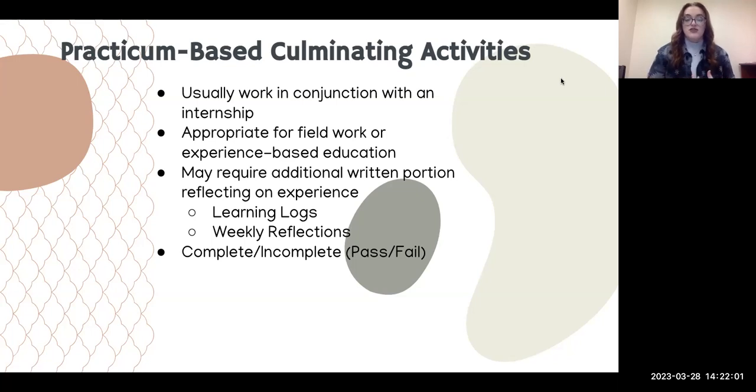These other written portions can usually look like learning logs or weekly reflections that break up the amount of work that you have to do, right? That way you get a better sense of where you were every step along the way in this field work experience or internship, and you can see your progression. So if you only have to write one final reflection, you can track your progress with it. I highly recommend, even if you don't have to do learning logs or weekly reflections, but you are planning on doing a practicum-based culminating activity, it's a really great idea to still get practice with doing it, because you're making it easier for yourself down the road. It'll be much easier if you already have a basis to go off of. Even just writing a quick page or so, going over your experience in a week or a day every time you go into your internship, can be really helpful to reference back later.